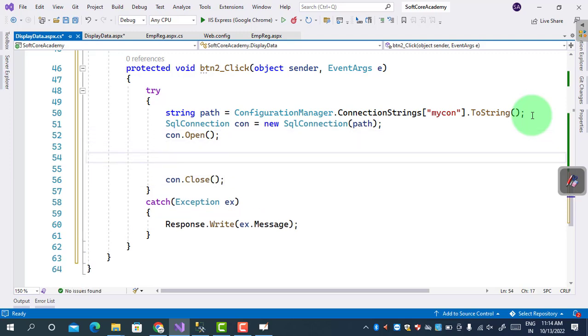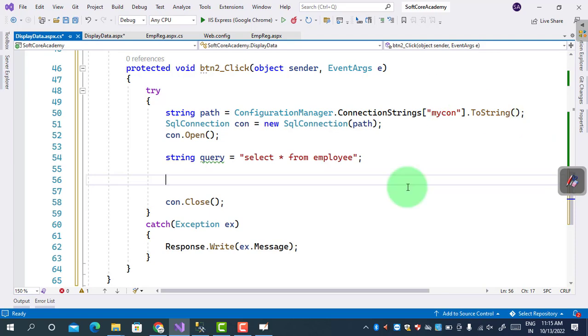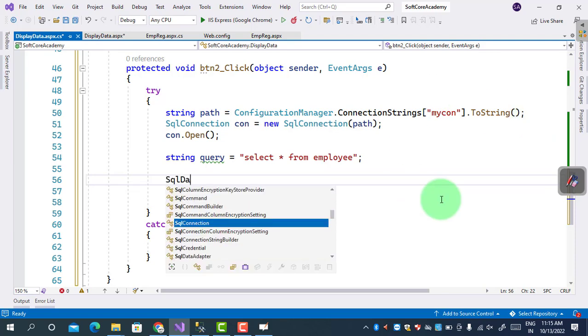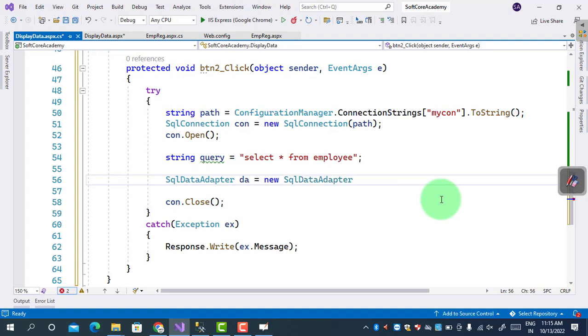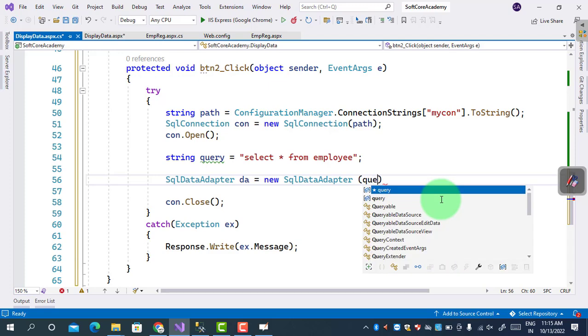Now we start with the string query. Again the query is also the same: select * from employee. Employee is my table. In this case we use a different class: SqlDataAdapter da equals new SqlDataAdapter, and we pass two parameters to the data adapter.